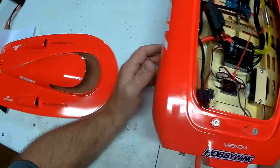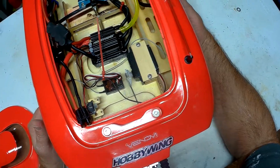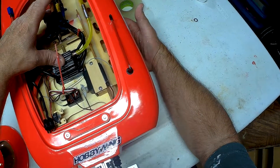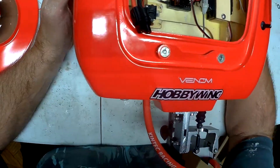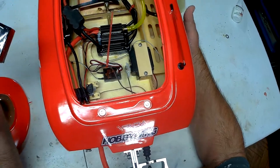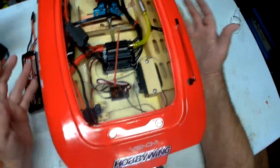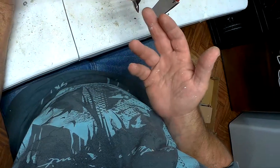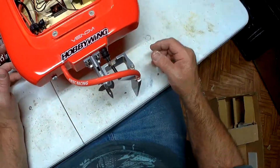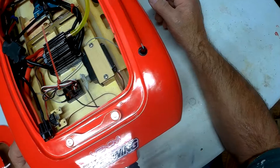We'll see what's up. Anybody that knows anything about these boats, let me know. I know I got a good deal because just the motor and ESC cost more than what I paid for this whole thing. He gave me two brand new Venom batteries, a brand new receiver and controller, brand new hull and canopy, and all the electronics are brand new — you can tell it hasn't hit water because there would be scrapes on it. I picked it up for $275 shipped to the house. It was crazy.